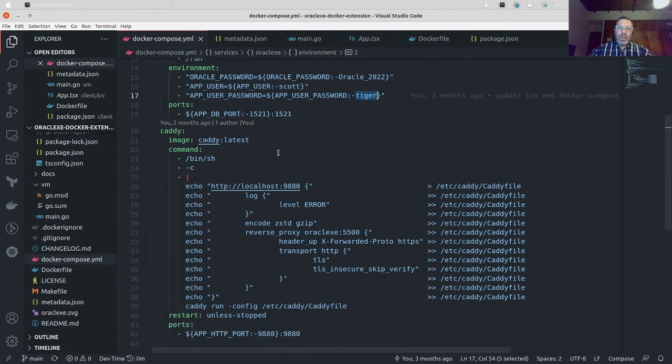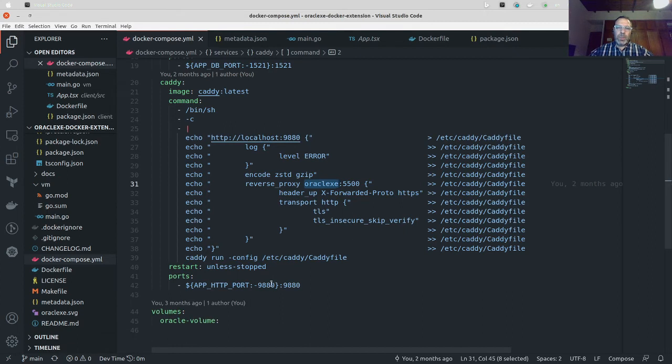And the other service is a Caddy reverse proxy. This reverse proxy is the trick I used to solve the problem of the self-signed certificate. Caddy will listen on this port and forward all the requests to the Oracle Enterprise Manager, ignoring the warning about the self-signed certificate.